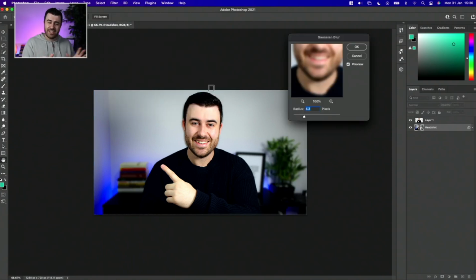What you can see instantly is it's just added a small blur, and it's brought up this Gaussian blur options menu, and from there we can simply control how much blur we want. If I was to turn it all the way down, it would completely get rid of the blur, and if I was to turn it up, let's say to maybe 7 pixels, as you can see my background has blurred out but my image hasn't. If we just switch between the two, you can see how much it really does make my image pop out that little bit more when you blur out the background. So that's a really good example, and that is exactly how you can blur out the background of an image in Photoshop.